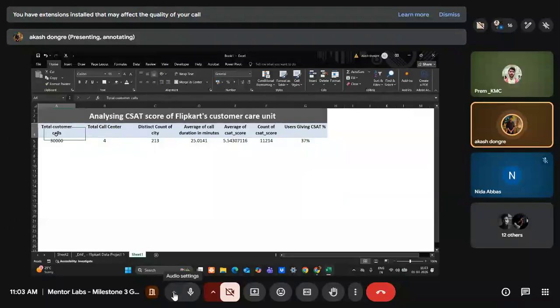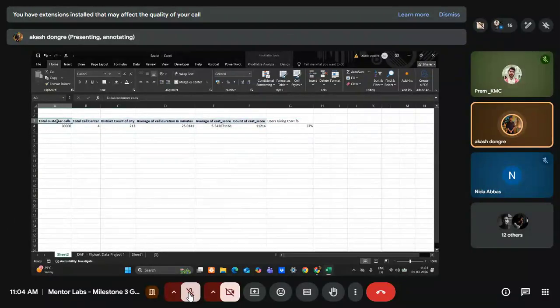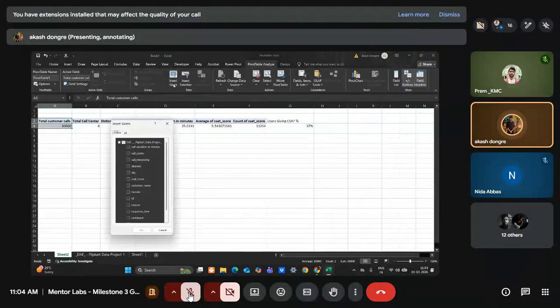For your reference, I am doing that. I need to add it in this pivot table. We create this pivot table here, and now I want one slicer. It is called a slicer, insert slicer. It acts as a filter.